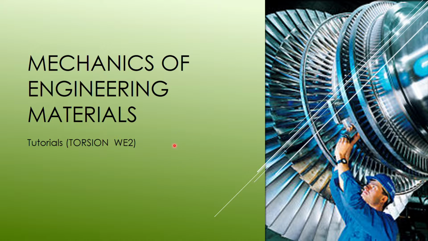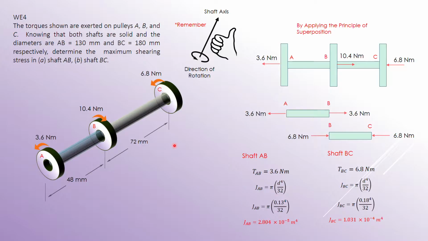Okay, now the second part of the question, the work example 2. So we are going into a different type of application, into torsions. Before I start, I would like to remind you that we have to apply the principle of superposition in order to solve questions in this form, and we also have to use your right hand rule.